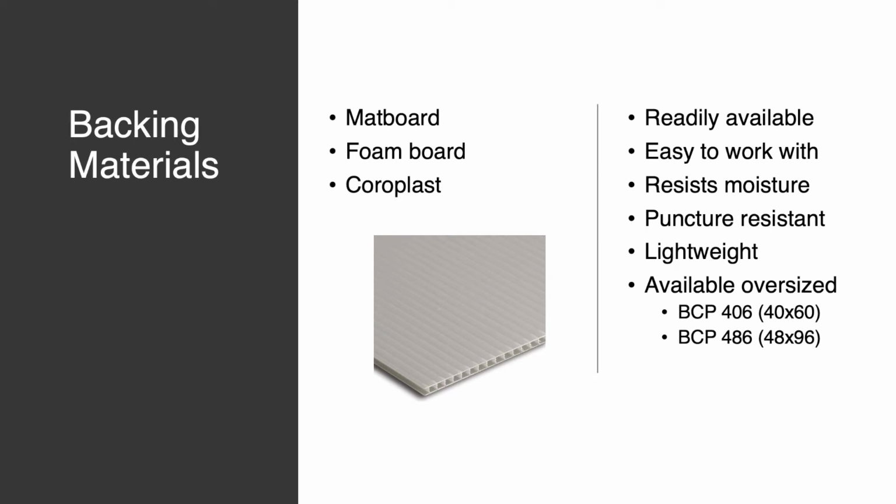There are two possible concerns with Coroplast. First, the open flutes create spaces in which insects could make a home. Conservators in a museum would seal up the edges with something like frame sealing tape to prevent this, but for us, a dust cover would handle it.